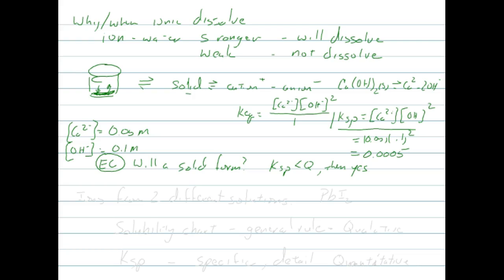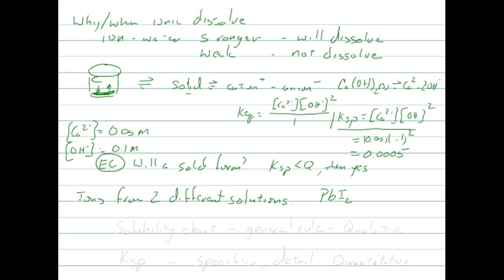One way to get a saturated solution is to get a beaker of water and add solid of the compound until it dissolves no more, till you get a sludge on the bottom. Another way would be to get ions that will react from two different solutions. This happens a lot. Anytime you mix two clear liquids and you get a solid, you are forming a precipitate, which means it's a saturated solution. For example, PbI2, when we did the lab on stoichiometry, the very intense yellow color that we put up on the shelf to dry over the weekend was an example of a saturated solution before we filtered it off.